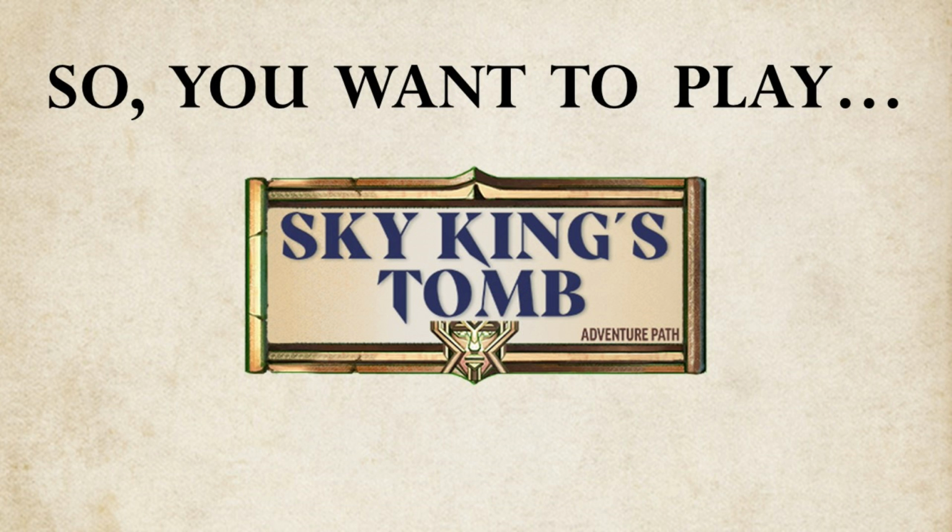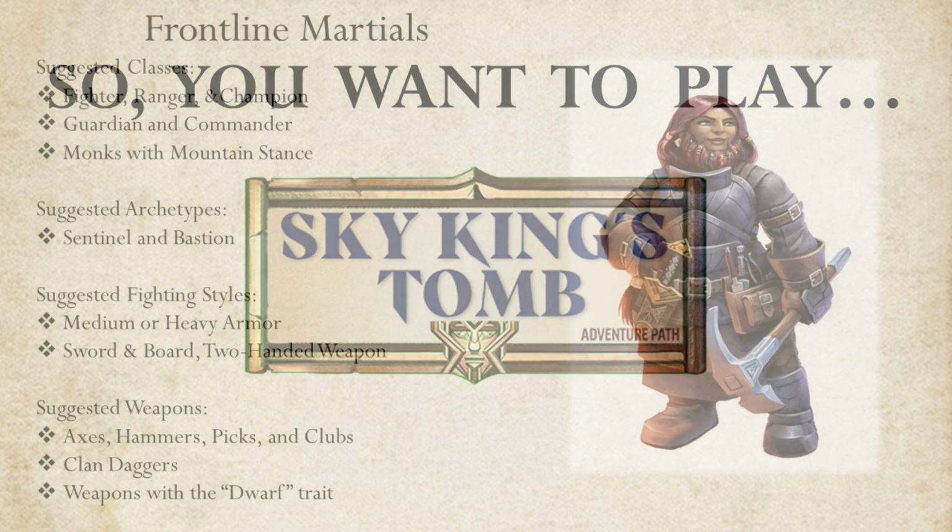Sky King's Tomb features a variety of encounters to challenge players. Like many Pathfinder APs, however, it features a large amount of combat, and players should keep that in mind when building their characters. If your player group wants to minimize combat encounters, however, there is ample opportunity for GMs to improvise with social or exploration activities, which might allow combat to be avoided in many situations. If that appeals to you, talk to your GM.